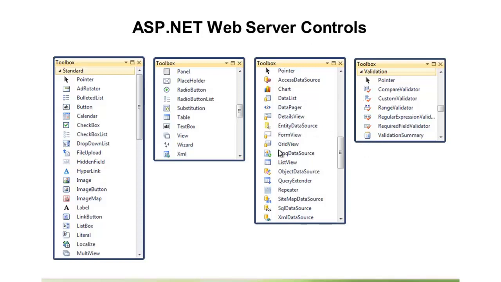Now moving over to the right side, we have very robust support for data binding and grabbing data, getting it into your page and outputting it. So we have something called data source controls, such as the SQL data source control you can see here. We also have entity data source, which can be used against things like Entity Framework, which is one of Microsoft's data access technologies for getting data out of a database. We have charting capabilities. So if you want to generate pie charts or bar charts, you can actually do that right in ASP.NET by using one of these web server controls.